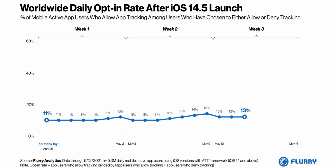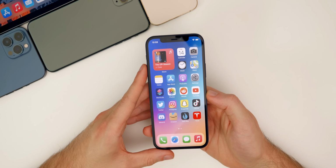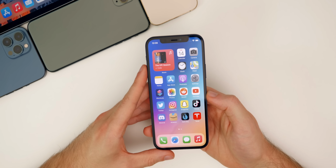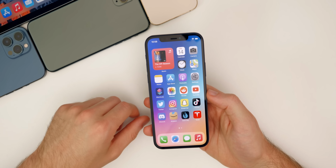So we are over 2 weeks now, and you can see right here, you're going to notice there's a slight little bump there after Facebook started rolling out that threatening splash screen. So it's still pretty low overall, probably lower than Apple would like, but it is pretty interesting that there was a spike there once Facebook started sending out those empty threat splash screens. So pretty interesting there, but I always like to follow along, and I will let you guys know next week as well if that number has stayed the same, or if it's gone up any.